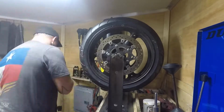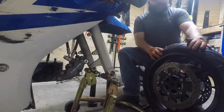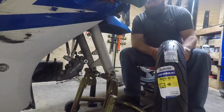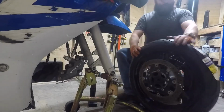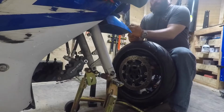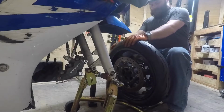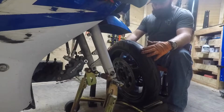Alrighty then. Today we are putting on the Michelin Pilot Power 2CTs. That's what the customer ordered. Not a bad tire, especially if you're a beginner rider or you're not a very aggressive rider. They're a really good tire.